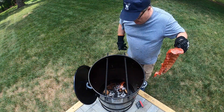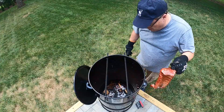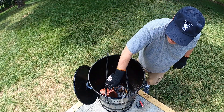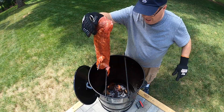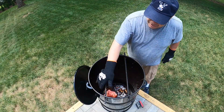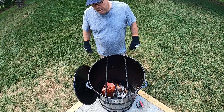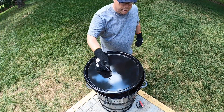So we're outside at the pit barrel cooker. The temperature is up to about 275 degrees — a little bit hotter than I want it to be, and the flames are going a little much on one side. So we'll put our ribs in on this side, keeping the back of the bone towards the flame. That way, if it gets too hot, we don't burn the meat side of the ribs — we want them nice and dark, nice and brown and beautiful. So we're going to cover this up and check on it every now and again.